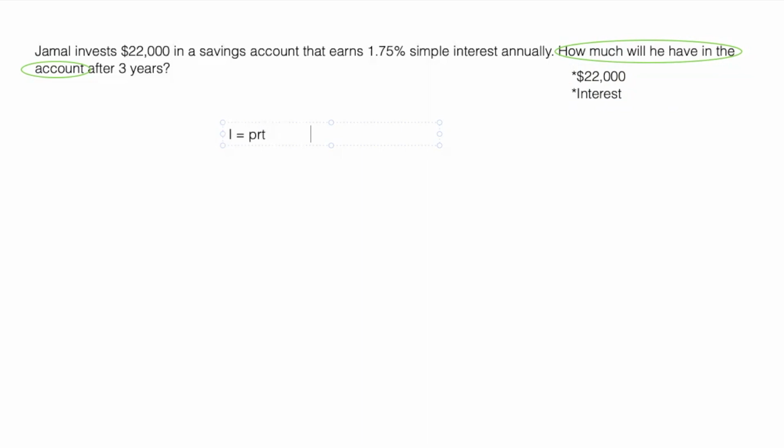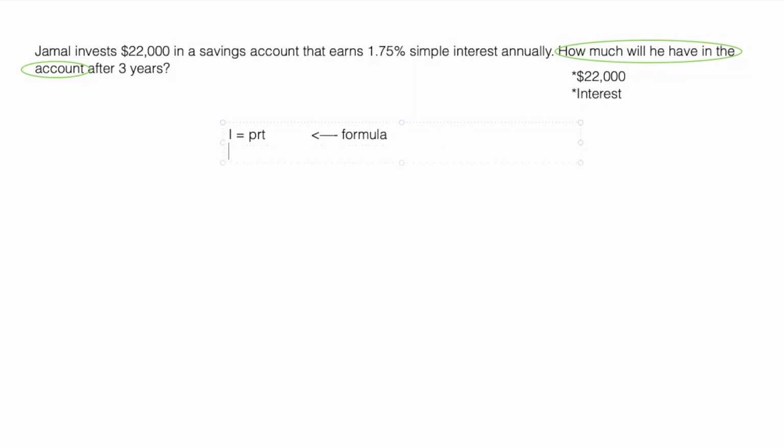The first step everybody should always do when we're using formulas is to just write down your formula. Now, I always get students who ask me, Kate, are they going to check my work on the GED? No, they're not going to check your work. You could skip this step. I would never know. The GED will never know. They're only going to ask you for the answer. But if you skip this step, you're more likely to make mistakes and more likely to be ill prepared for college. Okay, so write the formula.